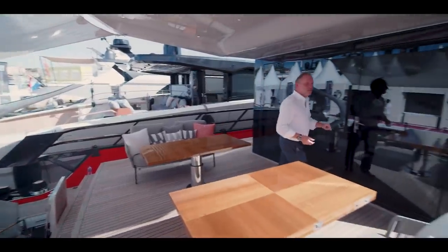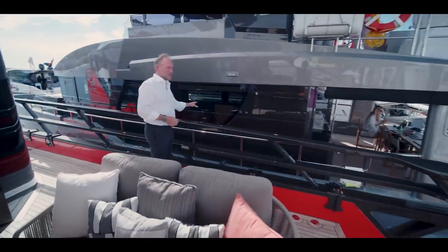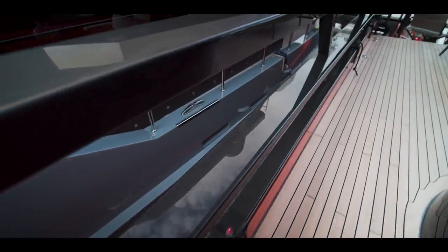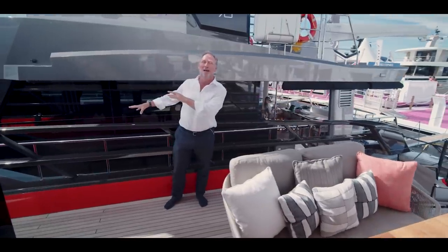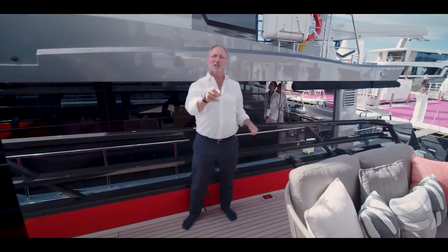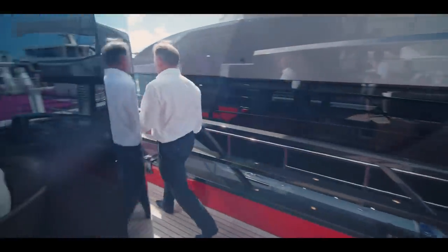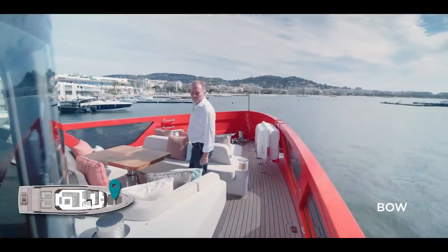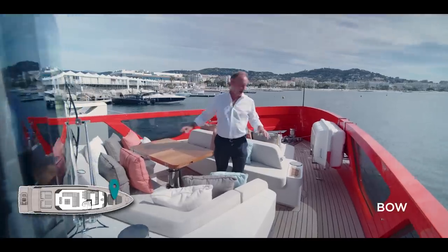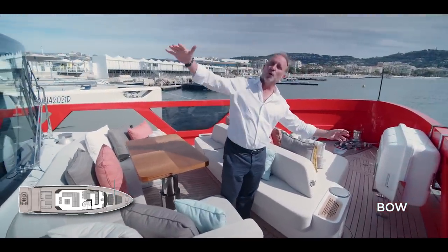Take a look at this — this is the hand railing, which traditionally is stainless steel. You can see the boat next to us has a beautiful stainless steel hand railing. Here it's exposed carbon fibre, and it does look really sexy, especially this black carbon fibre against that bright orange hull. Further along, there's a lovely seating area with fittings to put carbon fibre poles for a sun awning.